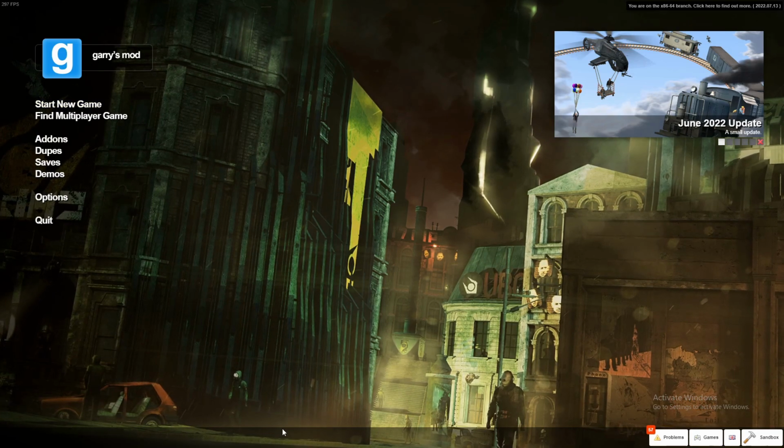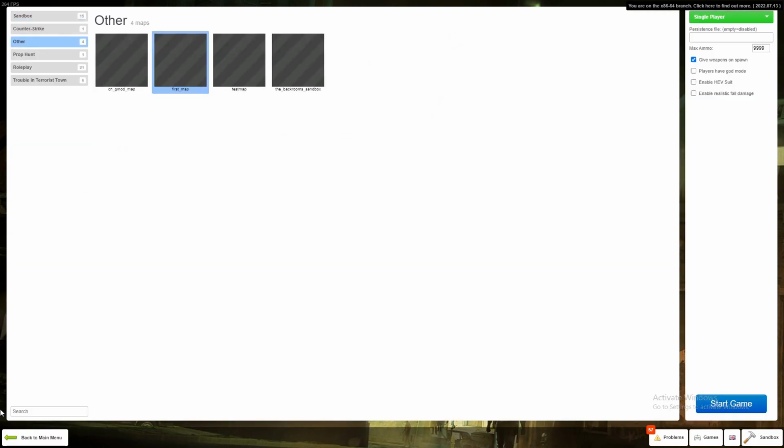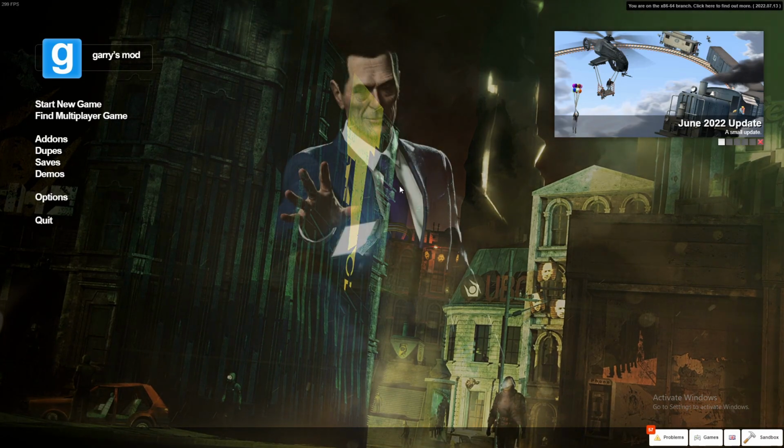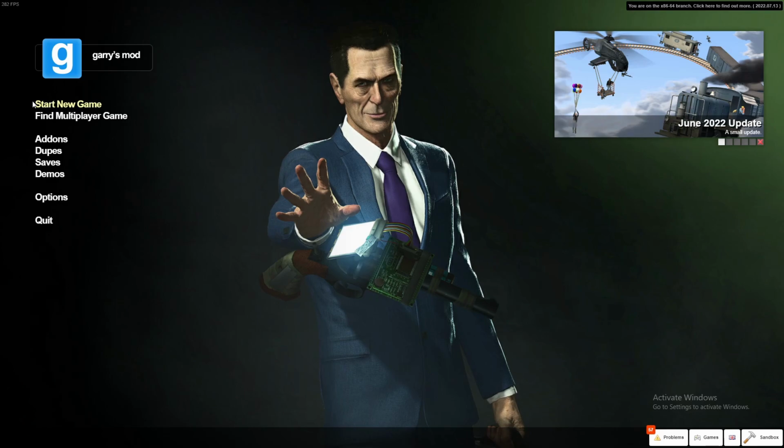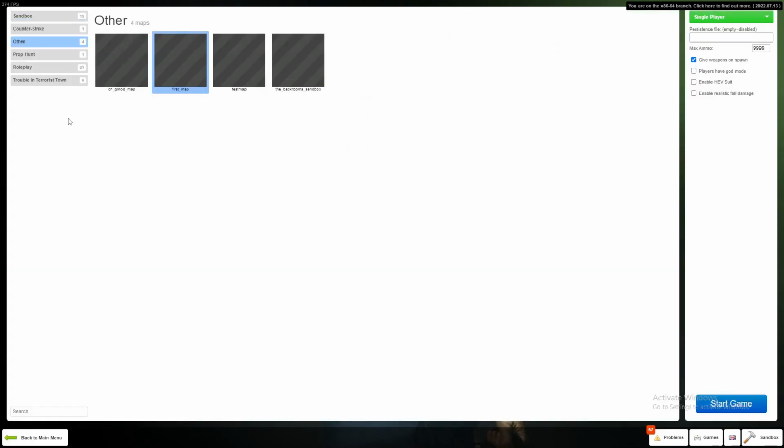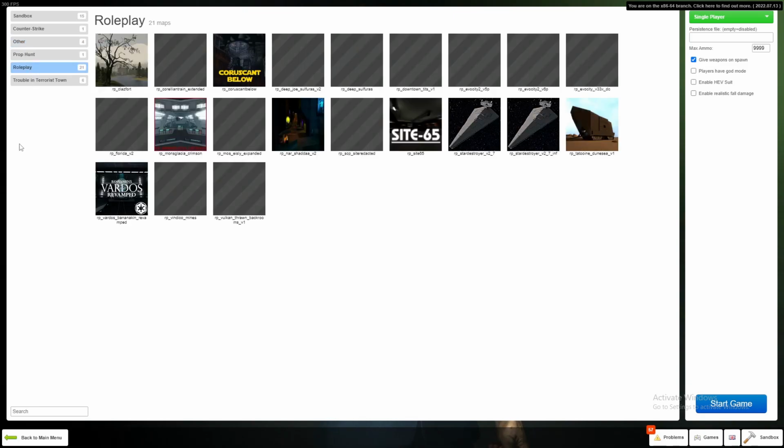After it's done downloading, if you don't know the name of your map, that's what you have to get if you want to put it in your server. I'm going to go to start new game and look for the map. The map I downloaded was an RP map, so it's most likely going to be under RP. Now I just have to find the name of it. Here it is. I'm going to copy this name and take it over into my server panel.